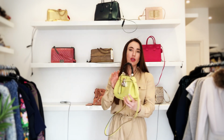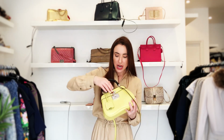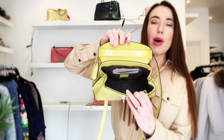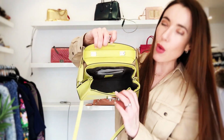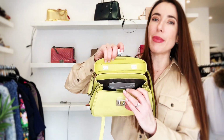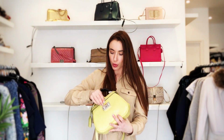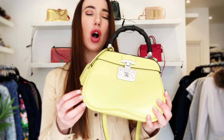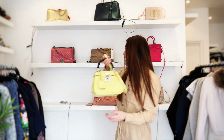Now the crossbody strap does detach, and let me show you how you open it, because what they've done is very clever. They haven't really put any more compartments than they need to inside, so you just get one big space in the middle. You'd easily get your mobile, a wallet and some makeup in there, all you really need for all day. And also the fact is, it's not quite a patent, but it's a very hard wearing leather, so as long as you're not scratching stuff against it, it's actually going to wear really, really well. So yeah, it's actually a lot more practical than you think, this Gucci bag.